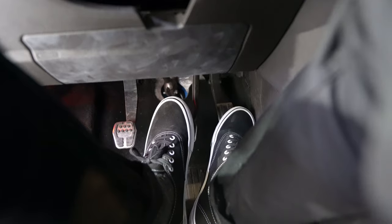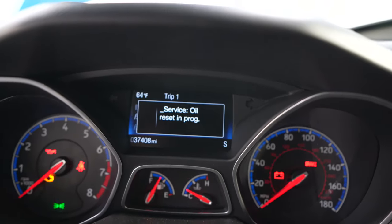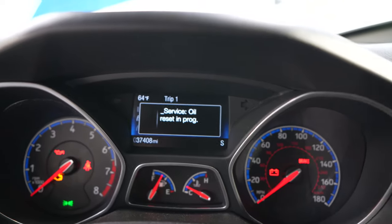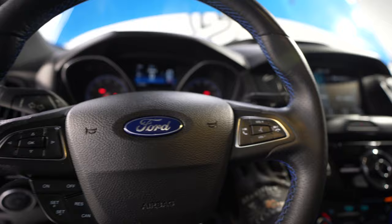Bear with me with the beeping. Both feet to the floor. Keep holding them feet. Service oil in progress. Keep holding the feet. Service oil reset complete.